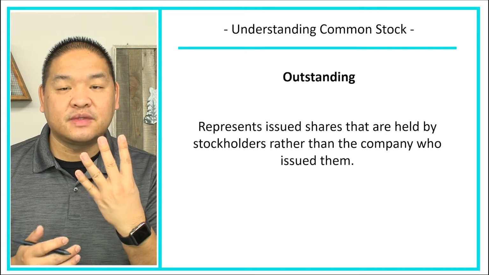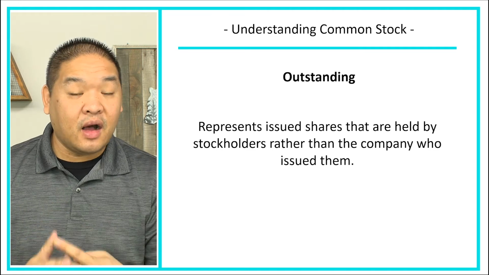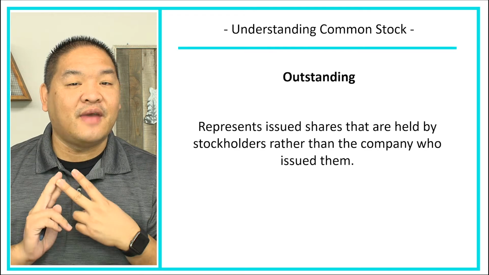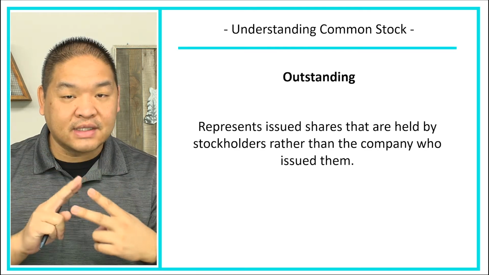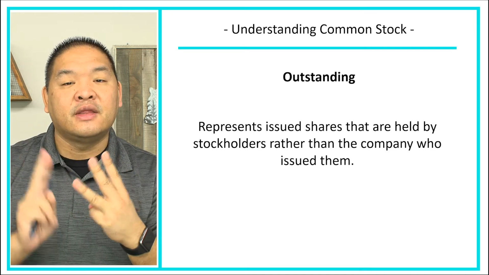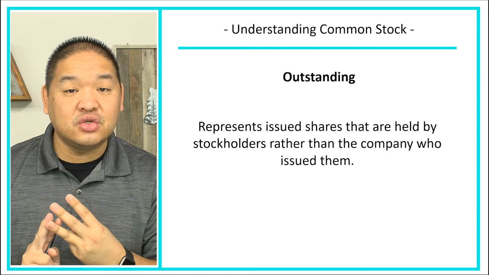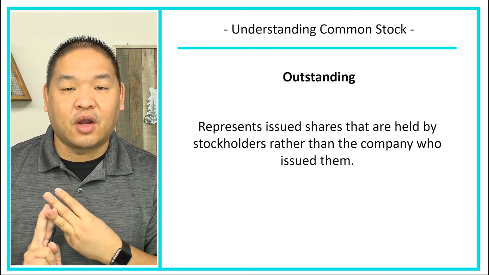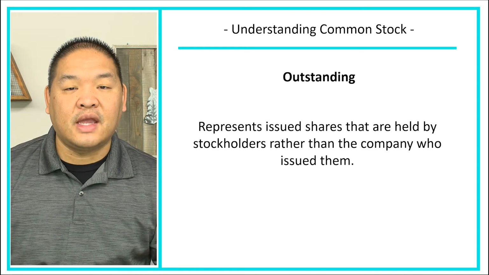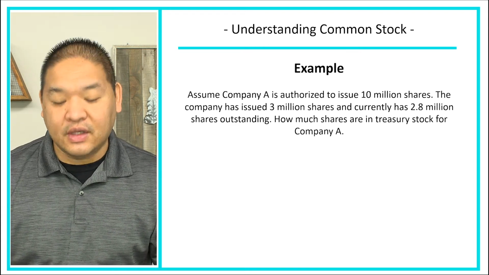So we've got four terms that we're trying to help you understand here. Authorized, which is the amount of shares that have been authorized to be sold by the company. Issued, the amount that they've actually issued of their authorized amount. We also have treasury, which is the amount of issued shares that are in the hands of the company that have not been retired but can be reissued or resold out into the market. And then we have outstanding, which is what shareholders hold in their hand from the company.